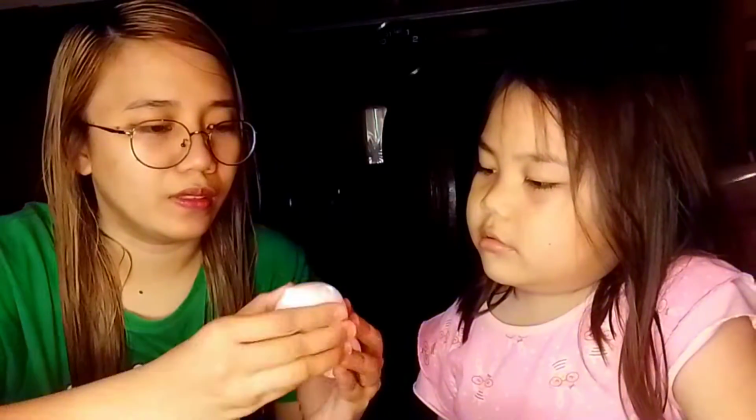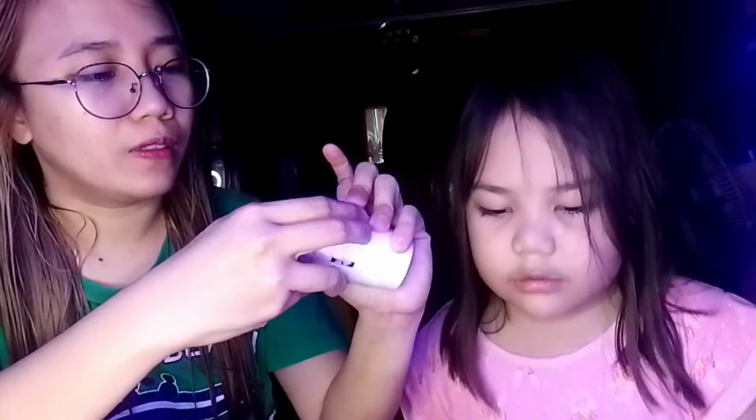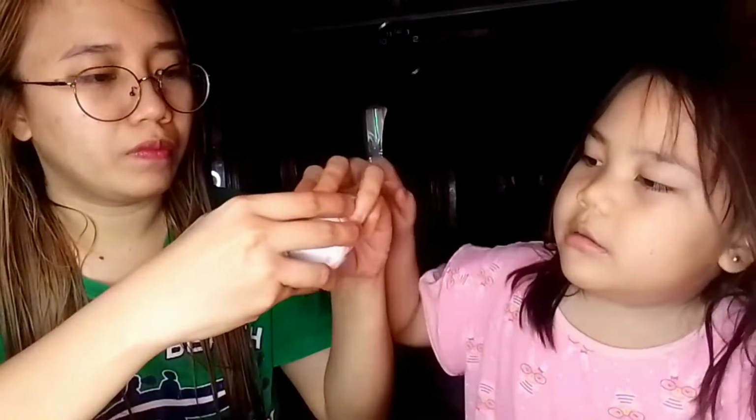Okay. So, didikitin natin ang stickers niya. Where's Twirly? You cannot see her. How do you open this? I don't know how to open this. Maybe see the instruction. No, you just need to pull it. No, just pull it hard, dude. There's no instruction how to open this. Maybe, wait a minute. Okay.